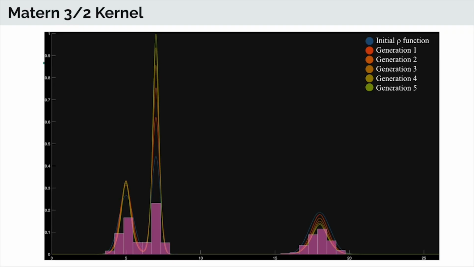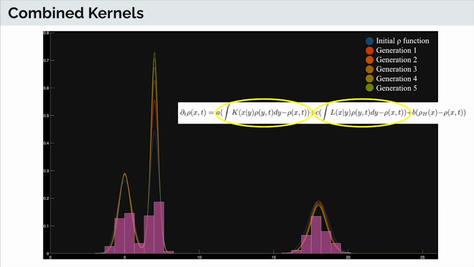The Matern 3/2 kernel showed a similar pattern, but it displayed even greater variation from the original data. This was surprising to us as we had expected the greater flexibility and smoothness of the Matern 3/2 kernel to better preserve the frequencies of the original data. In both kernels, we used a value of 0.9 for the strength of LLM production and 0.1 for the strength of human-generated content. We then combined both kernels in our final model, which represented the interactions of 2 AI models.